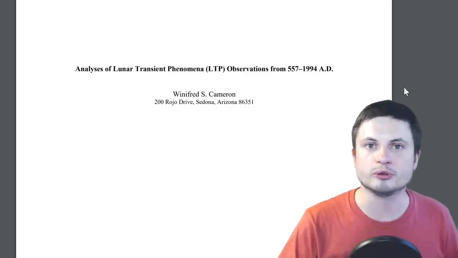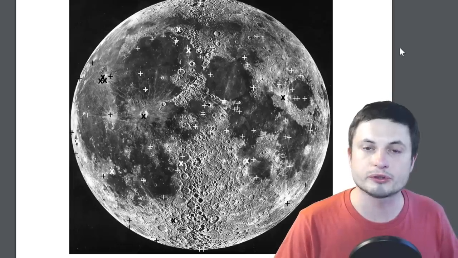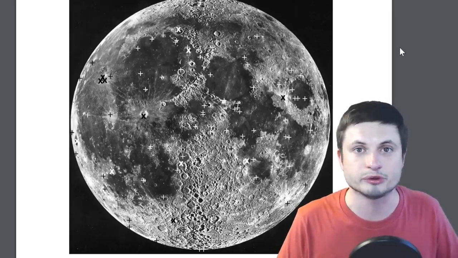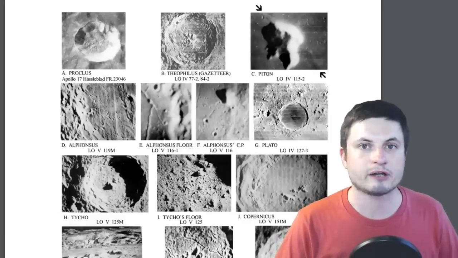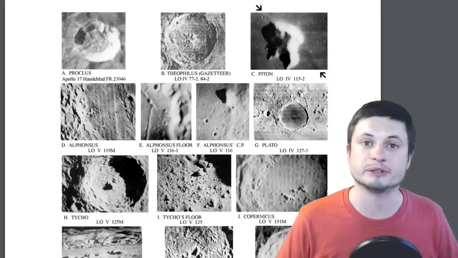And here's the thing though, the pictures that we've taken of those phenomena are not really clear. It seems that pretty much everything we have to go on this phenomenon is usually related to the scientist himself or herself explaining it in words. For example, in this article that you can find in the description below that has covered observational phenomena as early as 557 AD up to basically 1994 has a few photos that are supposedly showing these phenomena and also the locations of those phenomena, but it's practically impossible to tell the difference. They are however really accurately described in words and there's a lot of both analysis and explanations as to what we may have been looking at.